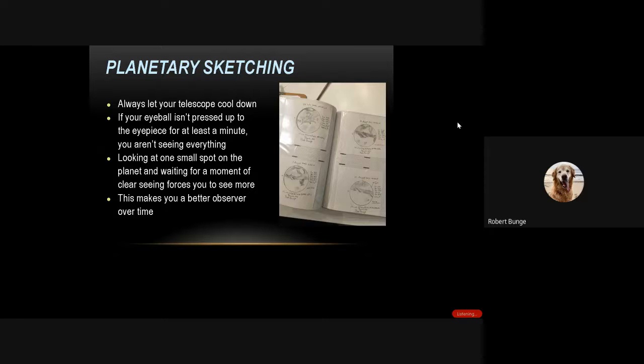And when it flashes for 5 or 6 seconds, I'll try to rough in with the pencil what I saw in that area, and then I will move to the upper right-hand corner, and so on. I look at small areas on the planet, and this takes a while. It can take 5, 10, 15, 20 minutes, sometimes 30 minutes to see as much detail as I can.